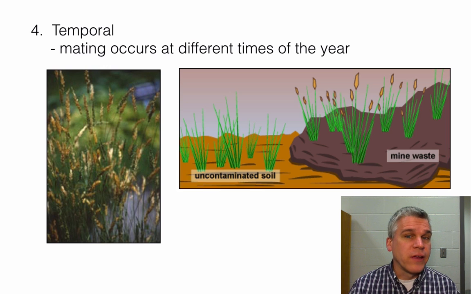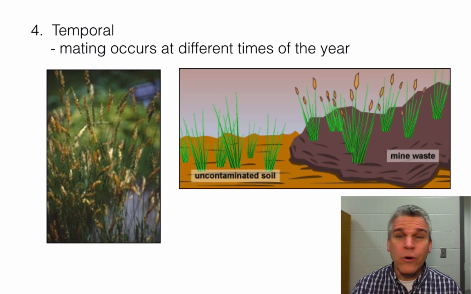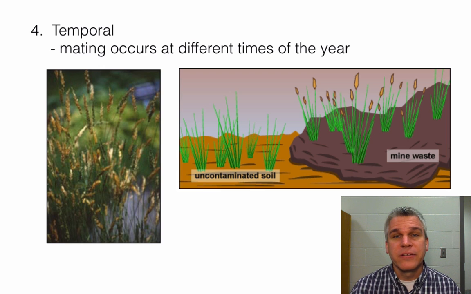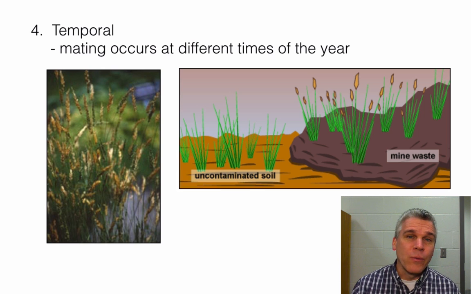Well, because of variations, when the seeds were spread by the wind, some of those seeds landing in that contaminated soil were able to grow. And over time, the seeds that they produced were also able to grow in that contaminated soil. But something interesting happened. The time of the year in which the seeds are produced started to change. We have one type of grass that goes to seed in one month, another type that goes to seed in another. Because of that, there's no cross-pollination between these two types of grasses. So now what we have are two separate species of grass.